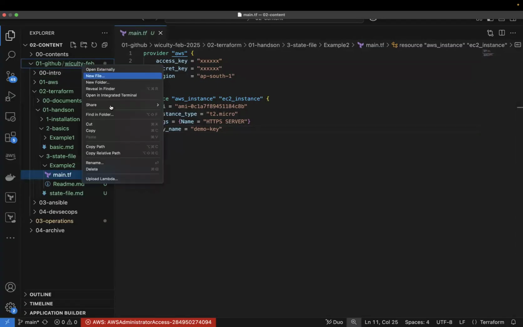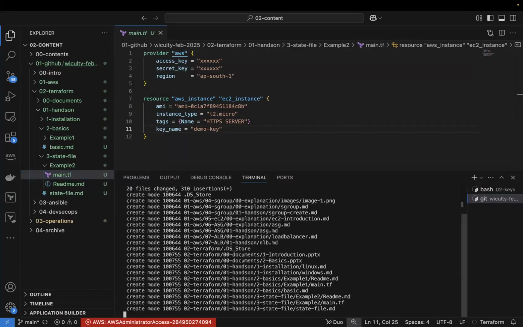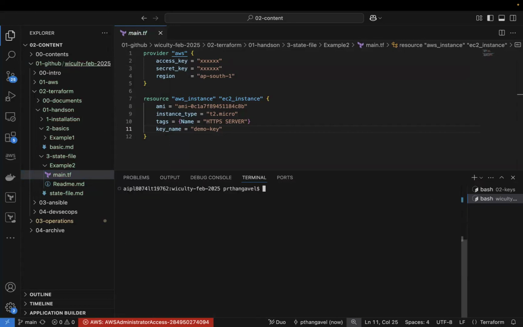Okay, let me push this code, just git add. So we will have class tomorrow also.